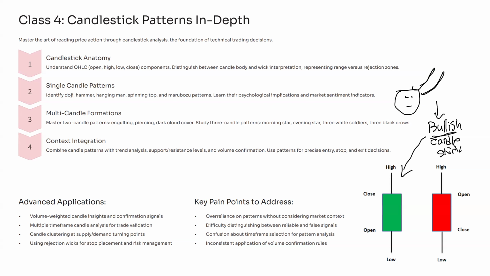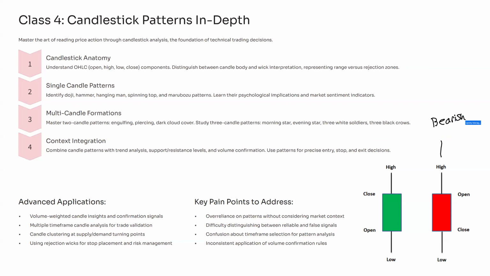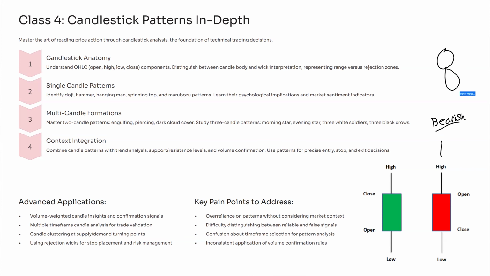And then this candlestick is called a bearish candlestick. The reason this is called bearish is, once again, whenever a bear swipes its paw, this is my little bear, it swipes it downwards. So just to give you guys a little bit of context, that's why they call it bullish and bearish. Bullish means it's going to go up, bearish means it's going to come down. And you guys can see this is the anatomy of a candlestick. Whether it be green or red, we have the same anatomy.